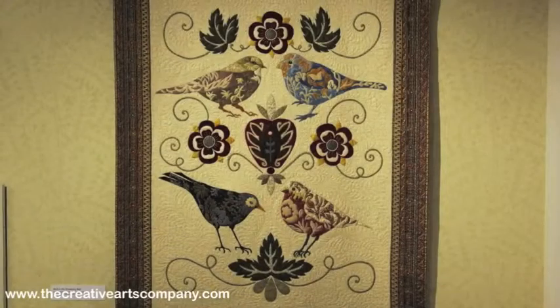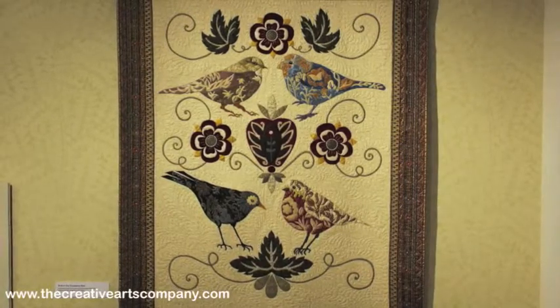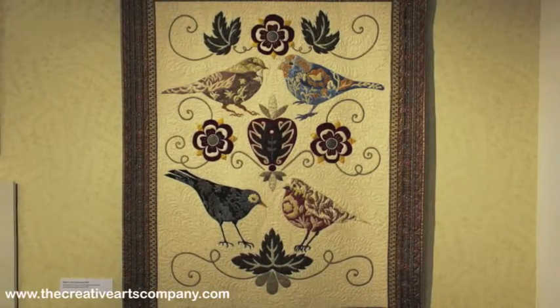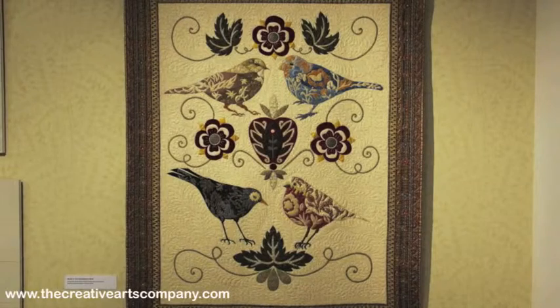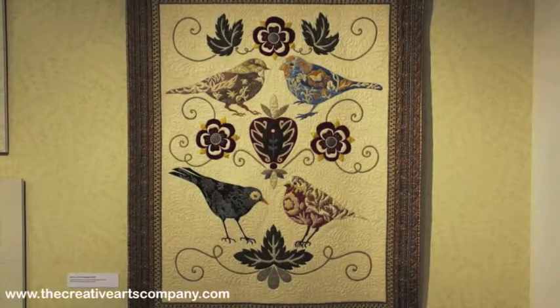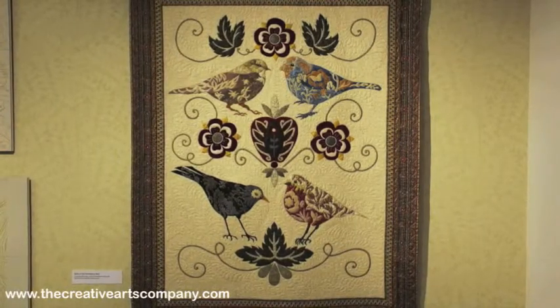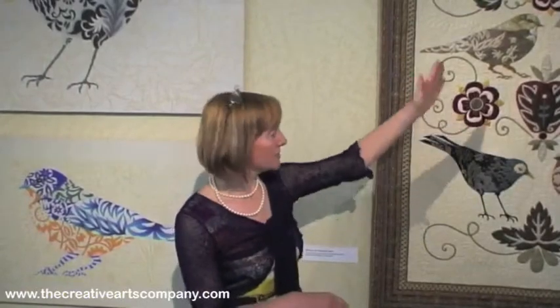I'd like to talk about this quilt that's just here beside me. This quilt has been made by a famous quilter, her name is Michelle Hill. I wanted to bring the birds together in the design — all four birds — and to feature some botanical subject matter as well. So I took the very famous, iconic textile print that William Morris is known for, which is called Strawberry Thief, which is about the thrushes scuttling around the strawberry beds in his home. I took that idea and put my four birds in the strawberry bed featuring a strawberry and the strawberry flowers. So this is a stylised bed with the birds in it.